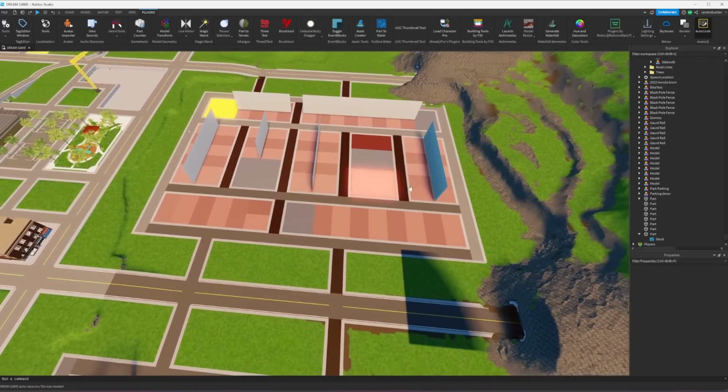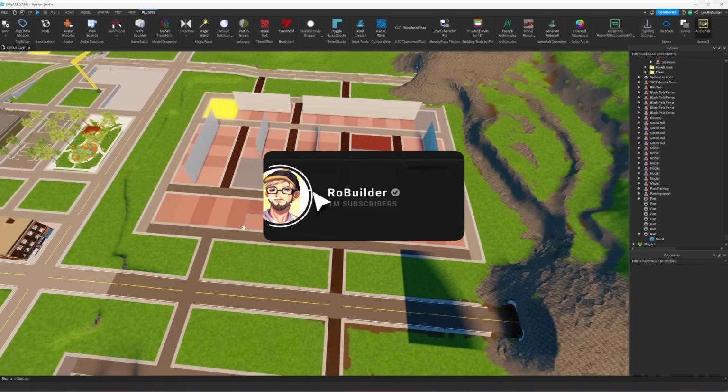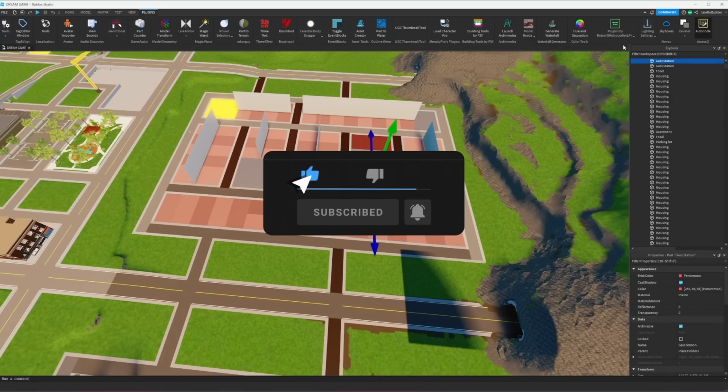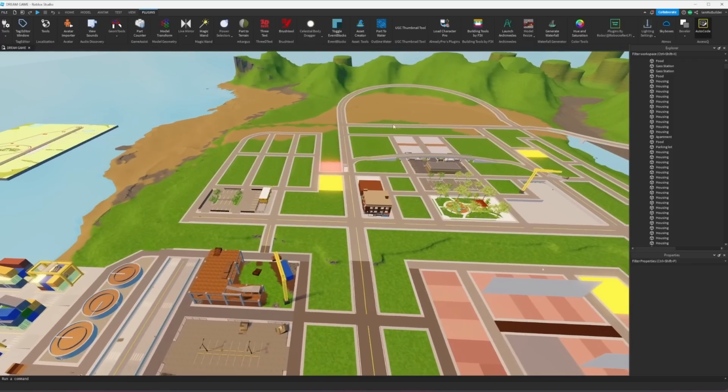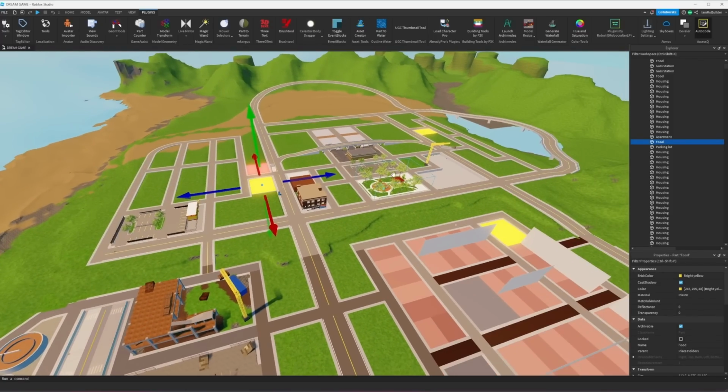For example, blocking out what I want to be in places. Each one of these blocks will be a house. Right here will be a gas station. We got a parking lot and an apartment building. Over here, we got another food place. Are all these food places? I don't think I need one right here because I already have one right here.